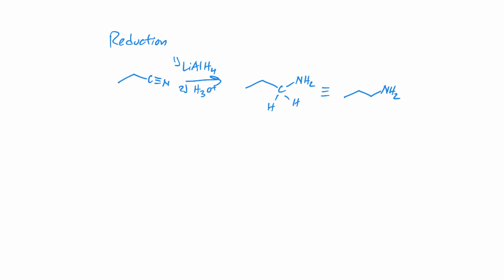So again, let's look at our example. We add cyanide, and then lithium aluminum hydride, and then mild acid workup. Here's my new carbon, here's my amine. So I can extend my carbon chain by 1 and end up with a nitrogen on the end of the chain. And then being able to make interesting amines like this one will be very useful for us in the next chapter when we study amines.